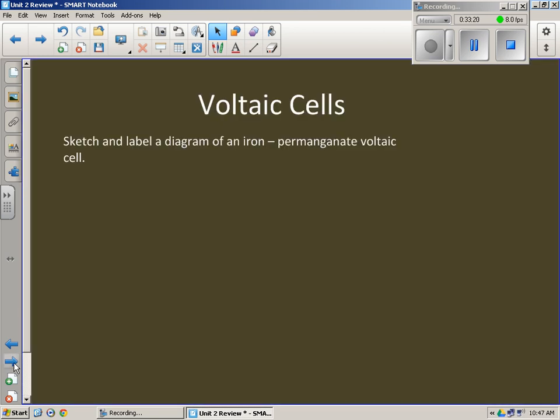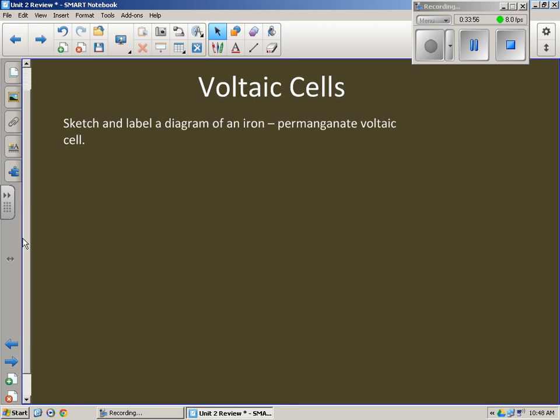Next. Oh yeah, Voltaic cells. Awesome. Now, I am going to change this one a little bit here because we are kind of missing a little bit here again. I don't know why these are different a little bit. It should say iron acidified permanganate Voltaic cell. But just put in the word acidified because it matches up a little bit better with your data booklet. But anyway, just put in the word acidified. That'll make it easier for you.